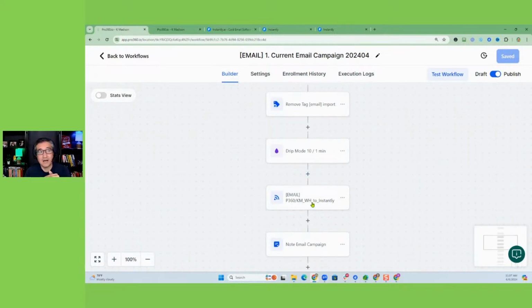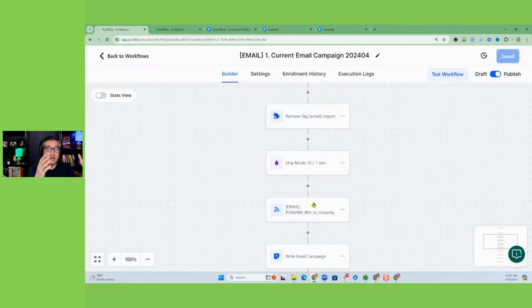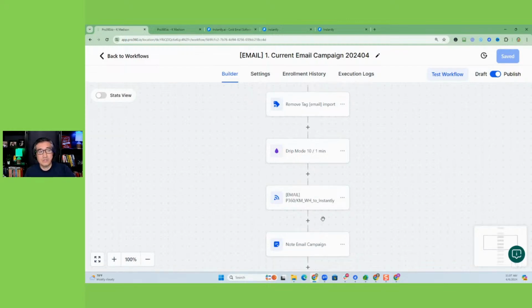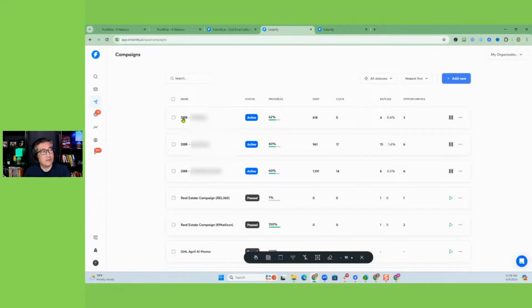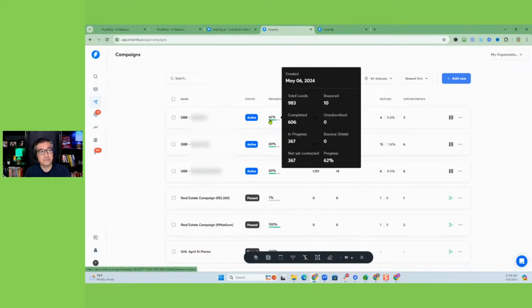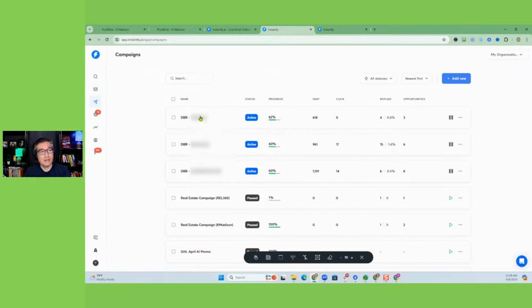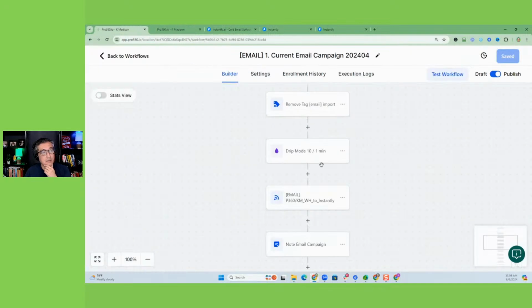It's adding 10 contacts. So let's just say you have 1,000 contacts that you're putting into this workflow. It's going to add 10 contacts per minute to Instantly to a specific campaign. In this case, I have three campaigns here, and the contacts are being added into the campaign.